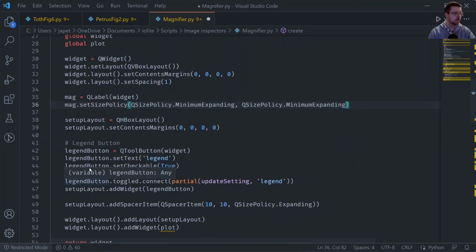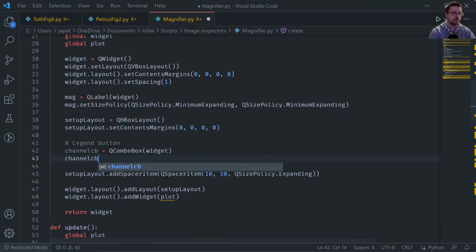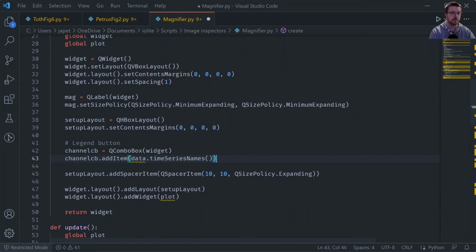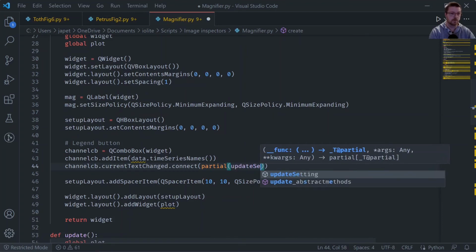We're going to change, so we don't have a legend button anymore. So now we need a channel combo box. So we'll do that equals Q combo box, give it a parent of widget. We can add items corresponding to our time series names. And we can do channel combo box dot current text changed dot connect, and we'll do the same that we've done in the past with this.